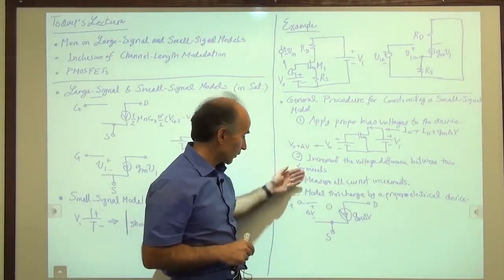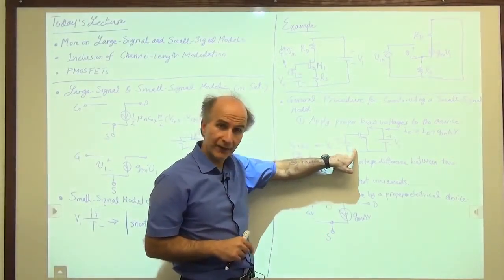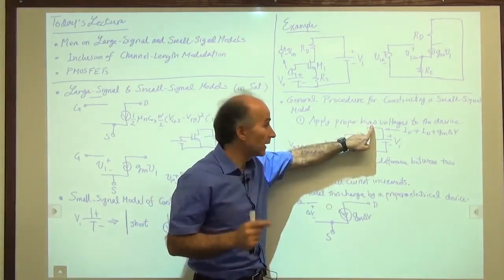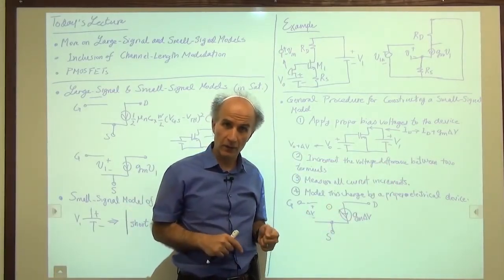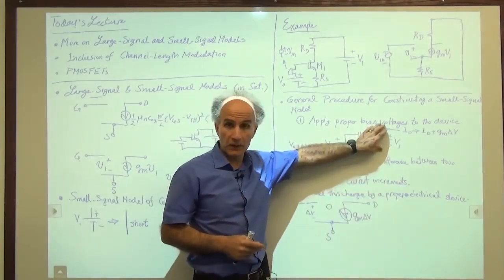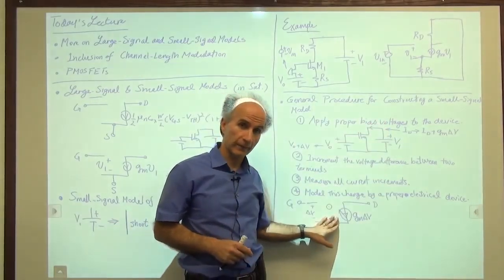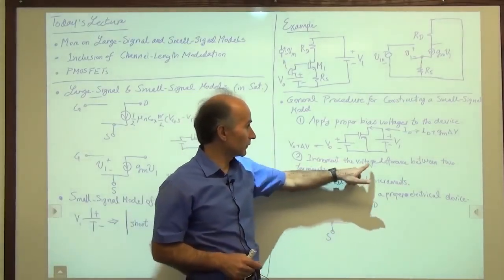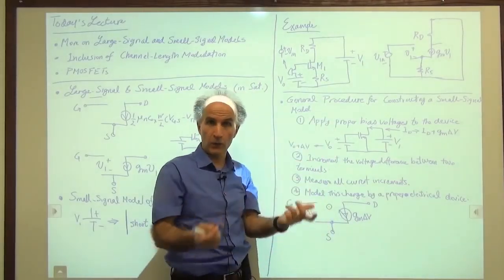Now, so far, because we have concerned ourselves with a gate source voltage change, and we looked at the drain current change while VDS is constant, we did not feel channel length modulation. Channel length modulation manifests itself only when this drain source voltage begins to change. But we never changed it, so we never saw it. The model doesn't know anything about it. But our construction is not finished yet, because we said increment the voltage difference between two terminals. So we have to do this for every two terminals and see what we get.